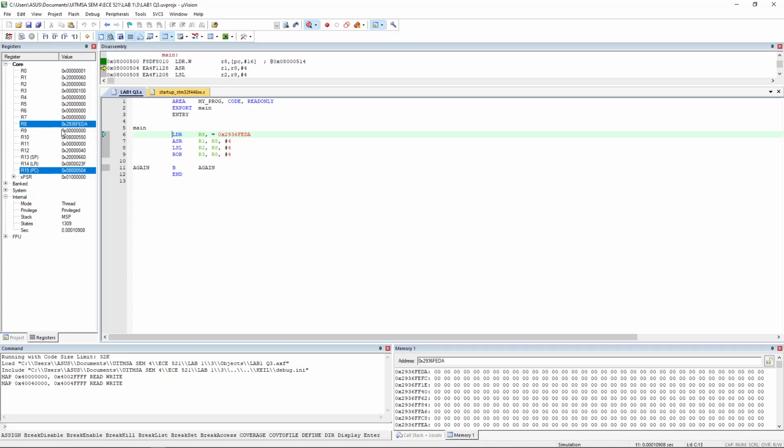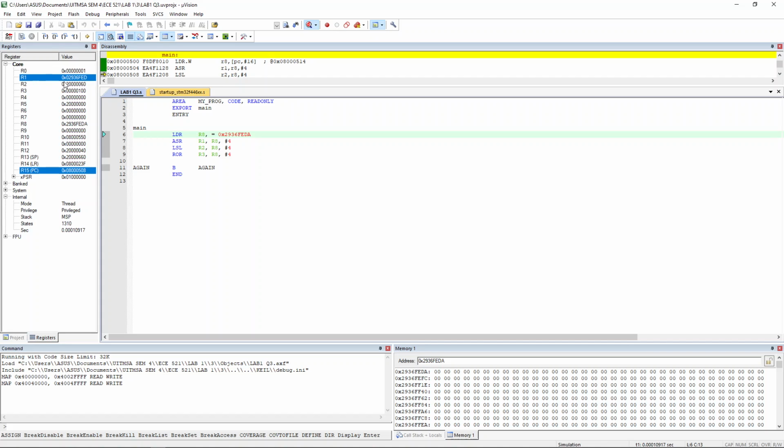First, we use the LDR command to store the value 0x2936FEDA in R8. And next, we use the ASR command that shifts the value of R8 4 times and stores it into R1.